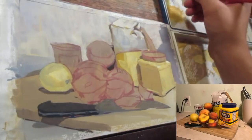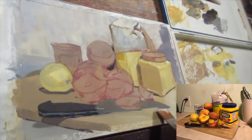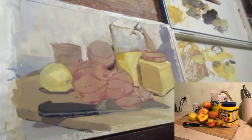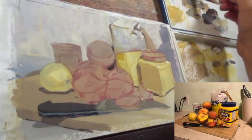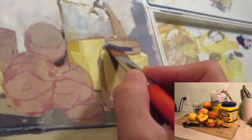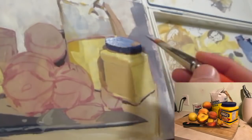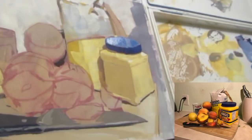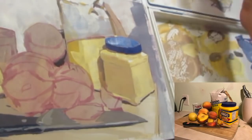The knife in this sketch was one of my favorite parts — just piecing together all the little tiny objects. Overall, in a sketch like this, I'm generally thinking of it like clicking together pieces of a puzzle. I'm looking at little bits of the cutting board, the different simple facets of these shapes — the cubes, the spheres — as little pieces of a puzzle I'm just trying to click together. I want to make sure I'm getting all the major shape relationships working together before subdividing into smaller shapes.